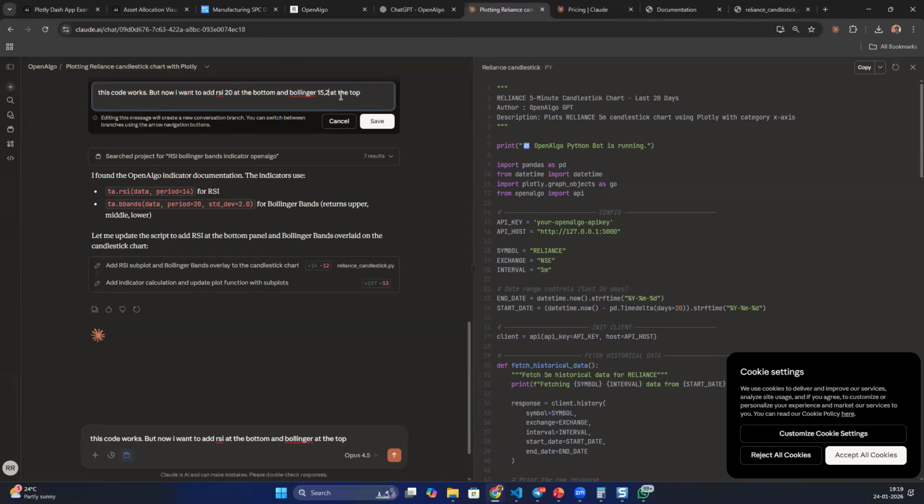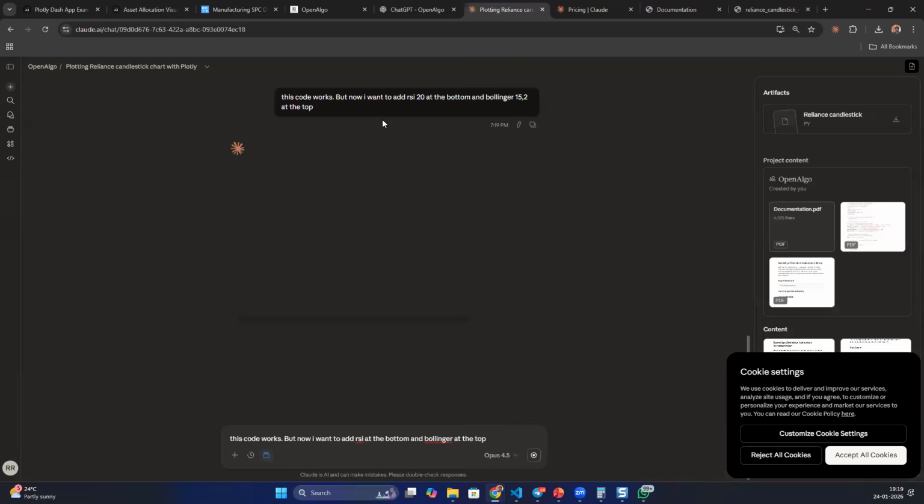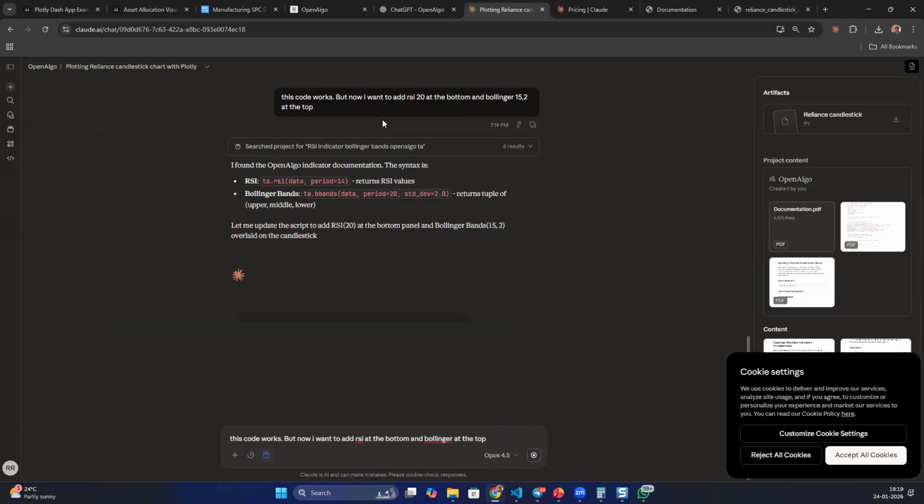When I'm being very specific, it is not going to fill in the blanks, but rather it is going to give me exactly what I want. There are times when, if you don't give anything, it's going to randomly fill up the blanks. Sometimes it serves a purpose, but when it comes to coding or trading, you have to be very specific.